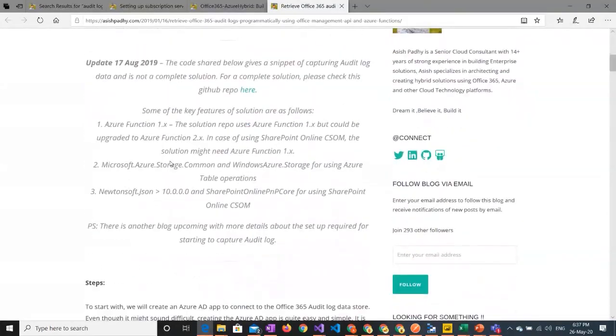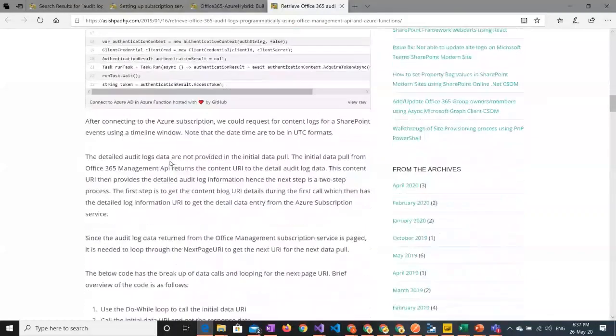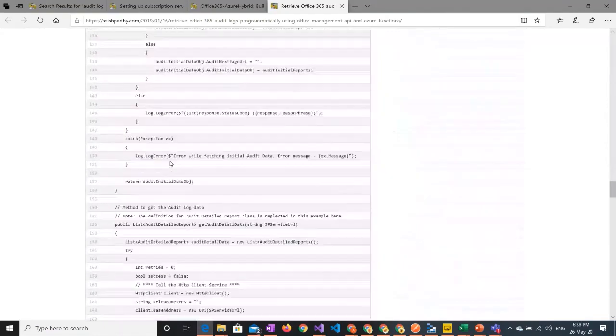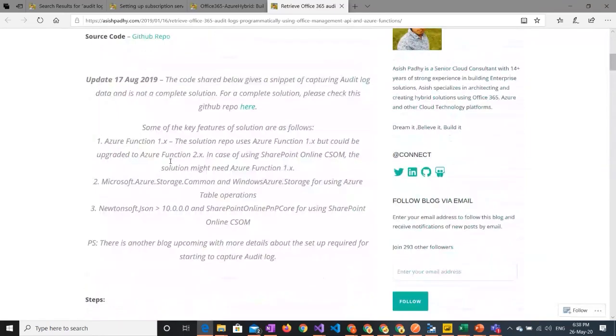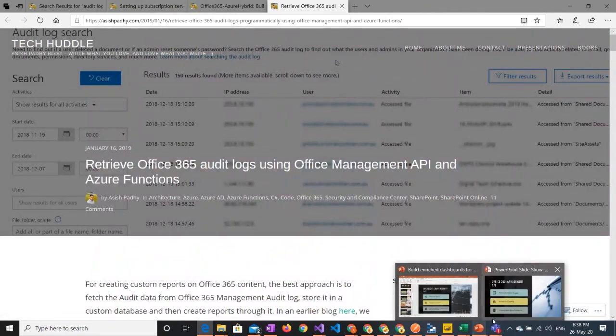I have updated that with more steps. You can look at some snapshots of the code, what the code does, and how it works with the CSV helper and Azure Table store. So there are some examples. You can go through it and read it. If you have feedback or questions, post on it and I can answer them. So this is a high-level view of how you can set up the Management API.